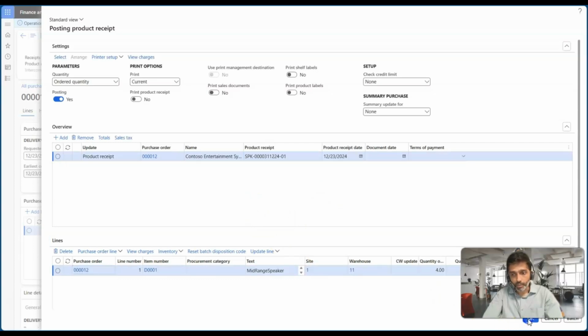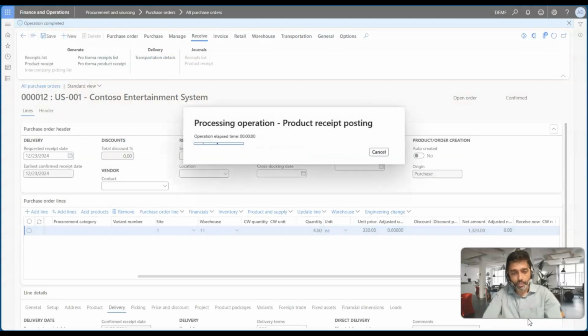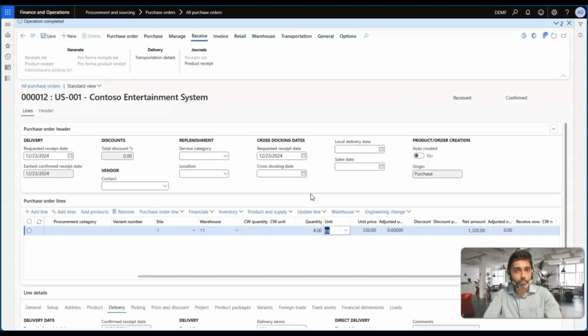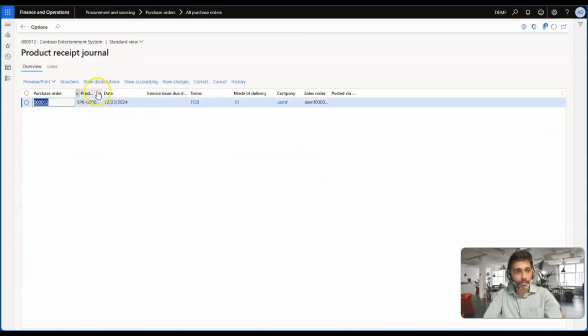So let me click on OK. You don't need to go for any registration. You can directly complete the product receipt process. So in the product receipt, when you are posting for intercompany orders, you are allowed to change the product receipt number based on your process requirements. But in case of when you are posting the invoice, you cannot. Right now you can see the product receipt is successfully posted, and you can also see the references whatever we have typed in the product receipt posting page.